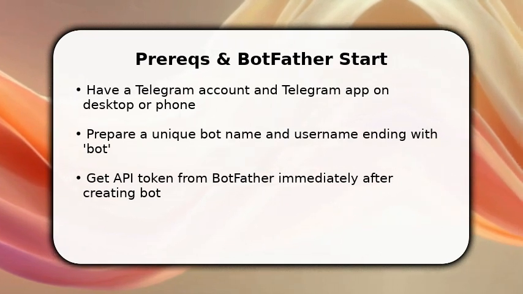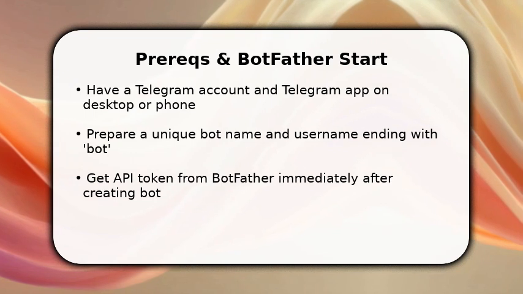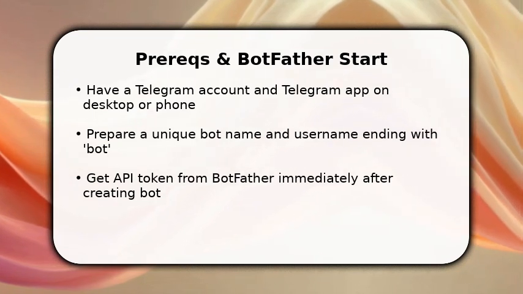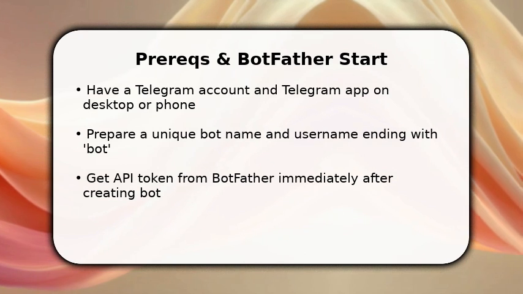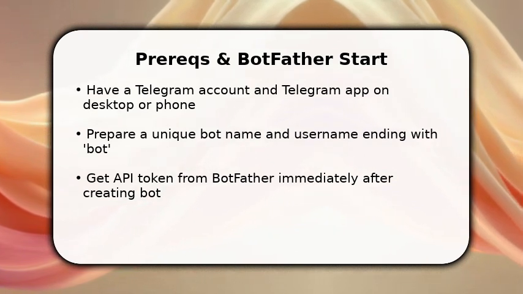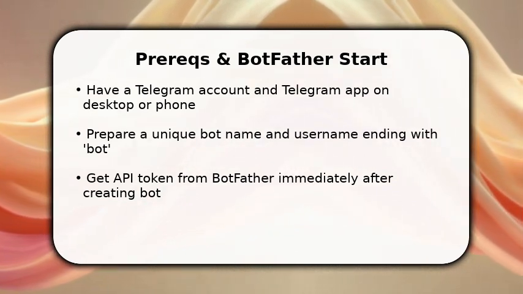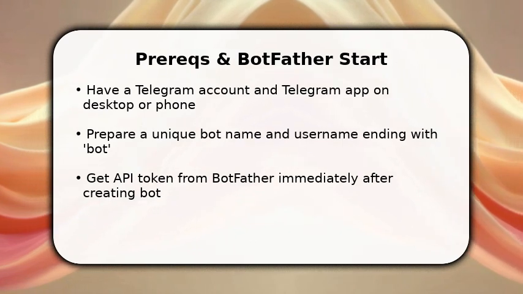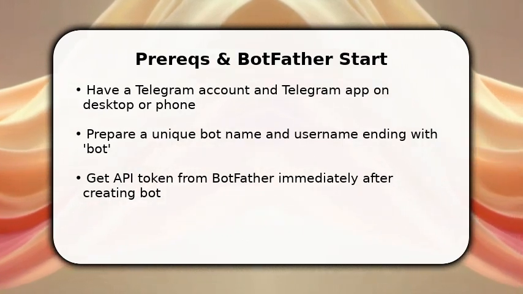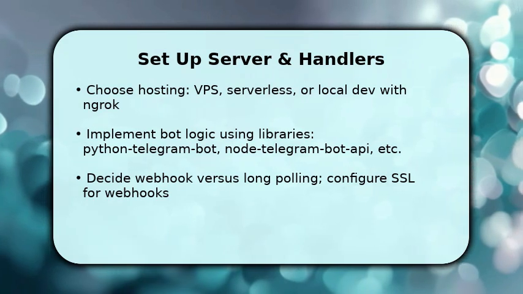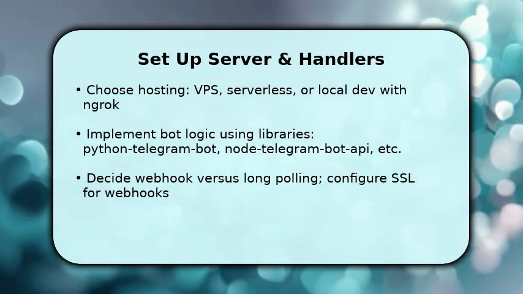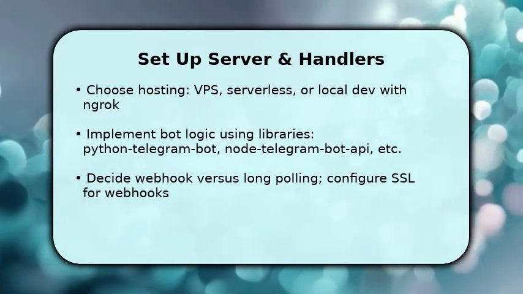Also set a clear bot description and commands via BotFather so users understand purpose. This helps later when you wire up handlers and webhooks or polling. Next, choose hosting and a language library to implement handlers that respond to messages and commands. If you use webhooks, provision HTTPS with a valid certificate and register the webhook URL with Telegram.